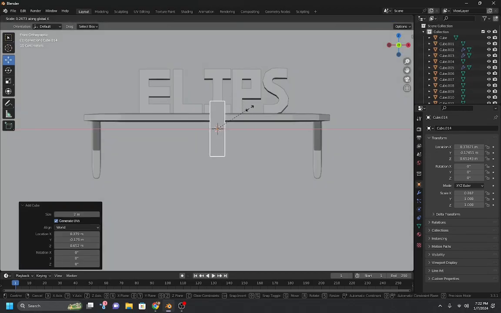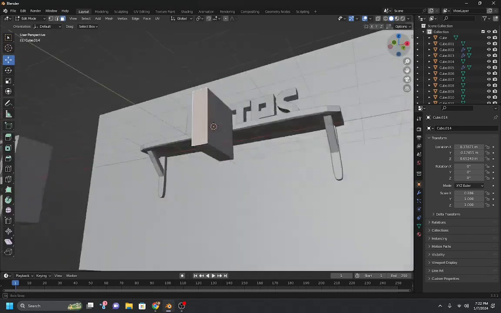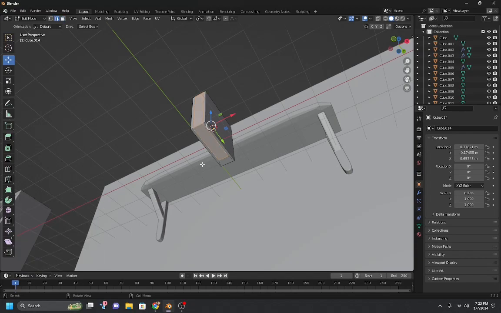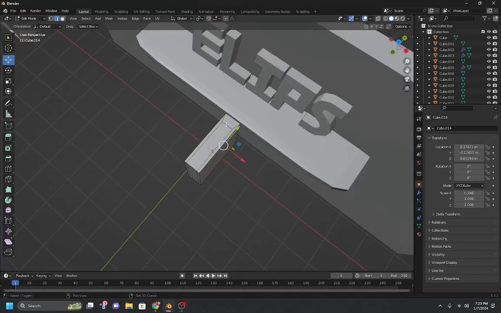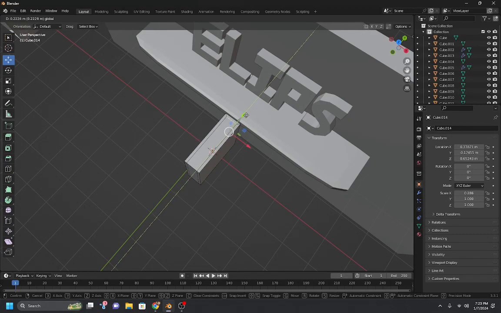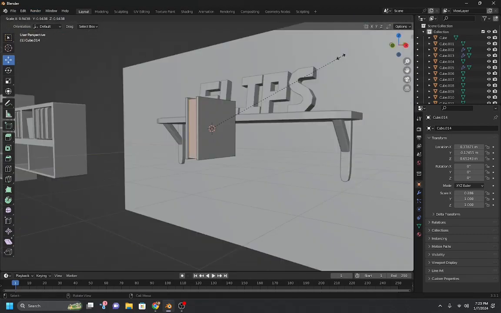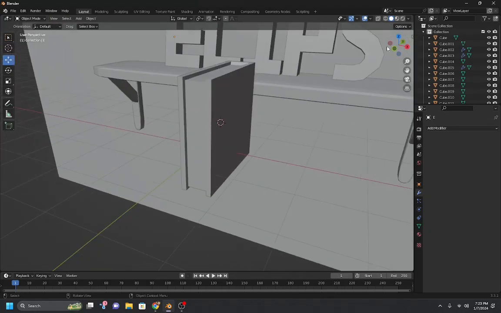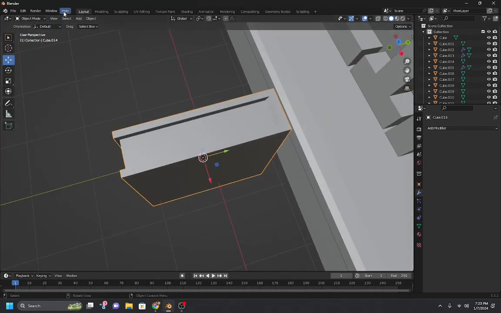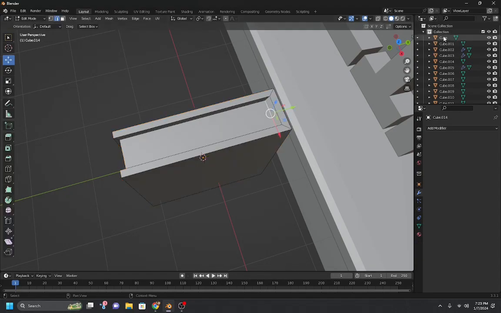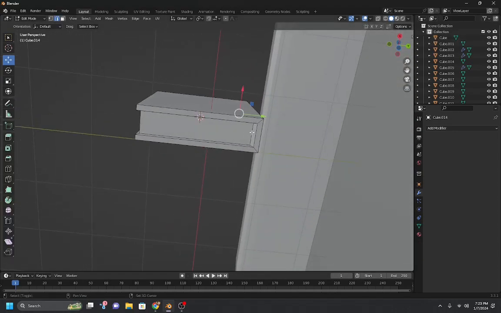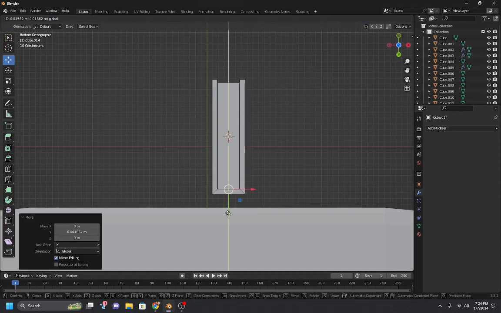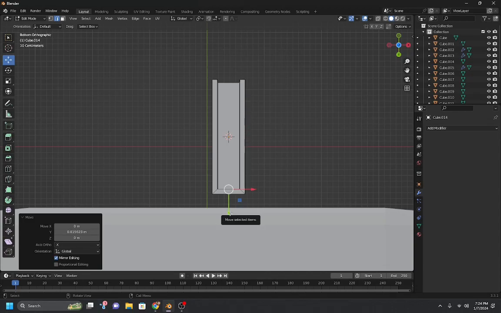I'm going to pull this in to kind of get that book shape. Boom, boom. Select these, inset, pull it in, and then these two sides are kind of messed up. So I'm going to pull these back to make it look normal. Here we go. Okay, so I'm going to extrude, scale it. It's kind of weird. So now I'm going to go into edit mode, select these two bottom ones, and pull it back to where I can't really see it anymore. There we go. I'll pull it forward a little bit.